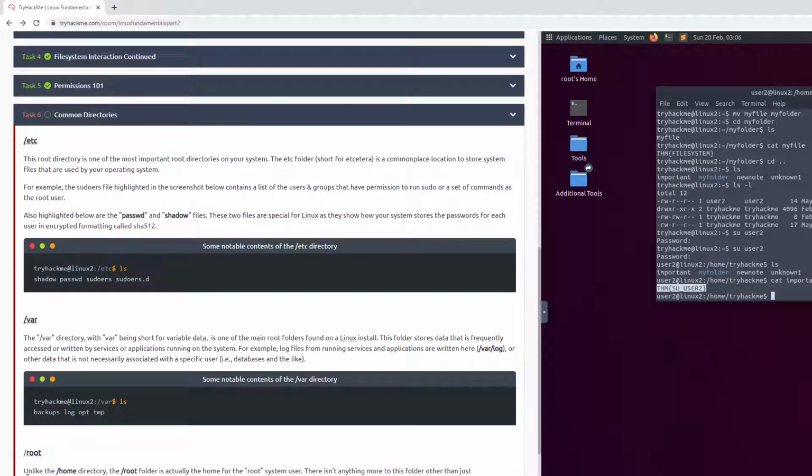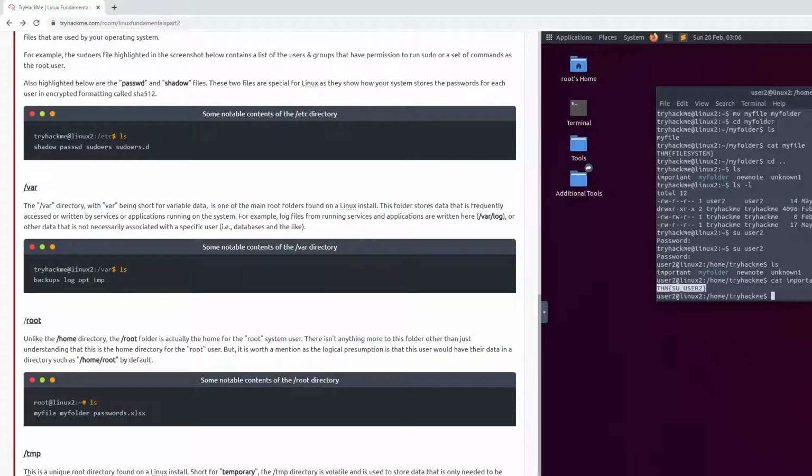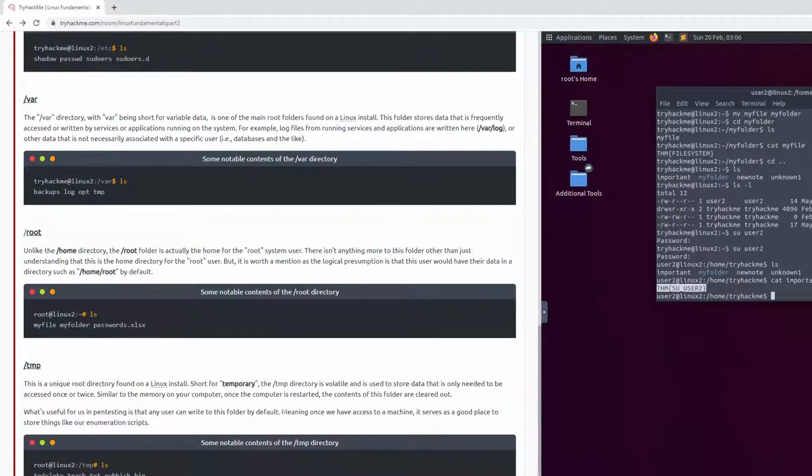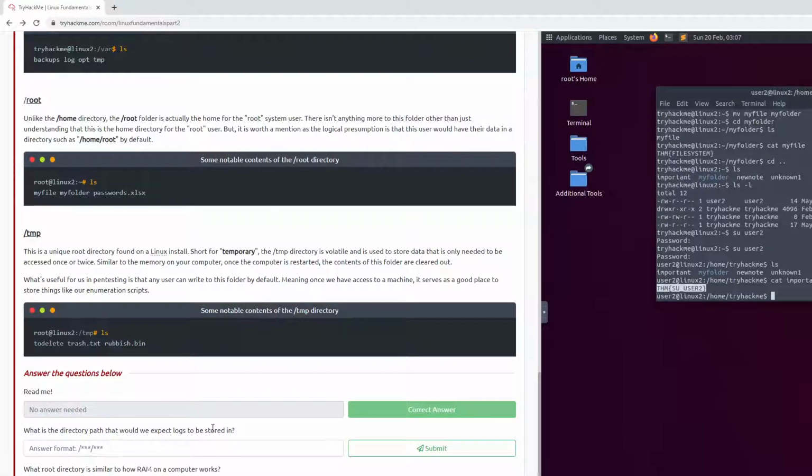And then this one is also important. It's our root directory, which pretty much just has anything the main user uses. And then this is your temporary file. Think of it like your RAM, how it stores the memory temporarily. It's not going to go straight to the system, but it is going to just sit in the RAM and stay there for a little while until it moves to the storage. Alright, so we read all that.